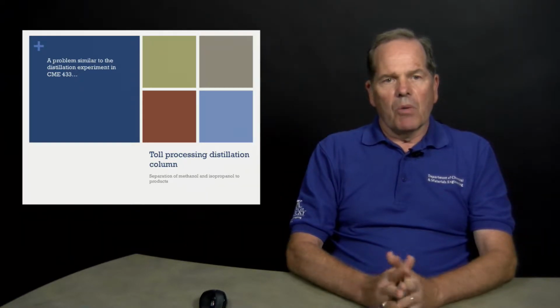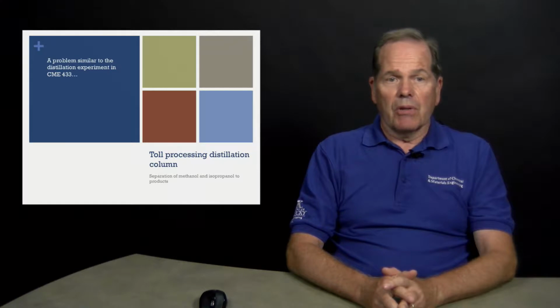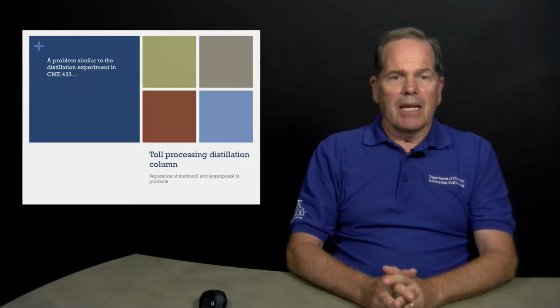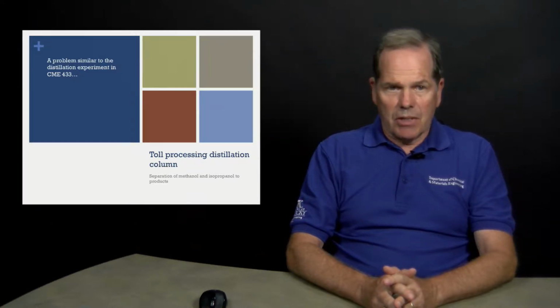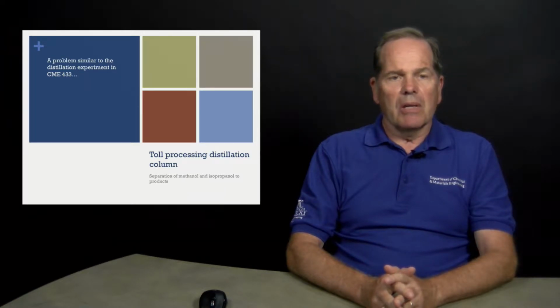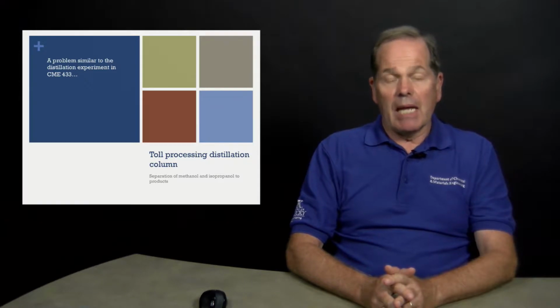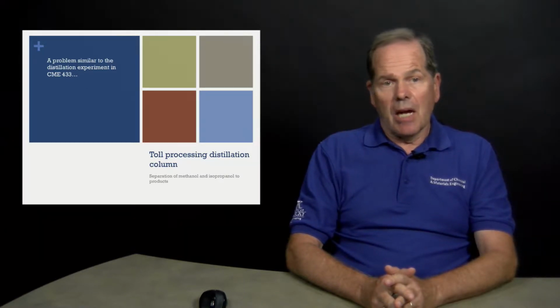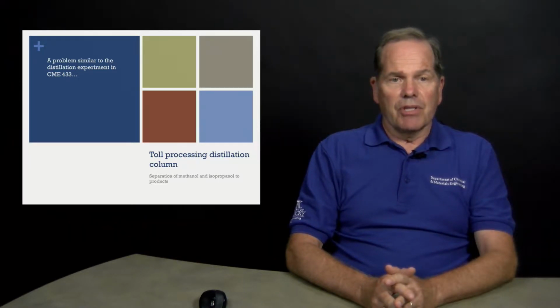So we're going to talk about what a toll processor does. We're then going to talk about how we would assess the economics and the markets and other demands for these products, and then do a little bit of work to show you how we might start to focus on the objectives that a toll processor might have and the differences in the economics and considerations that we would have doing this process as a toll processor. So here we go.